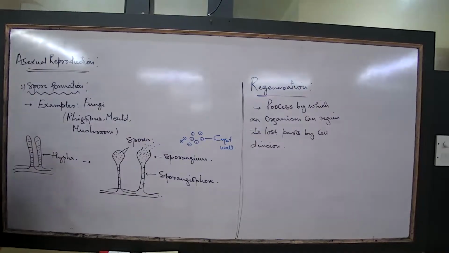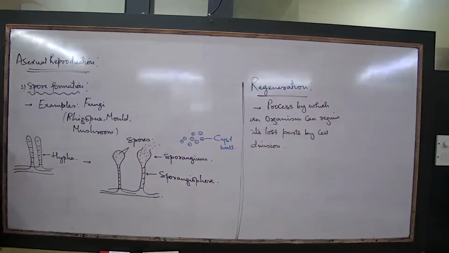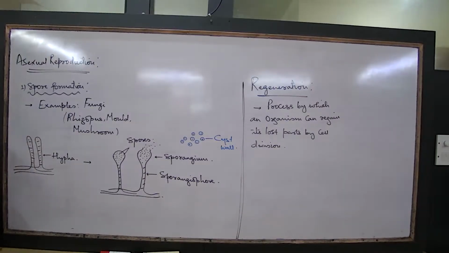Now, accidentally when the body of this flatworm gets divided into 2-3 segments, what will happen? If the lower body is lost, the upper body will simply undergo cell division and form the lower body. The lower segment, having an adequate number of regenerative cells, can also undergo cell division to form the upper body.